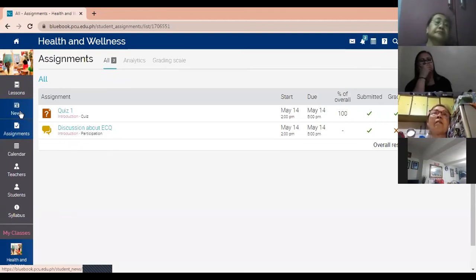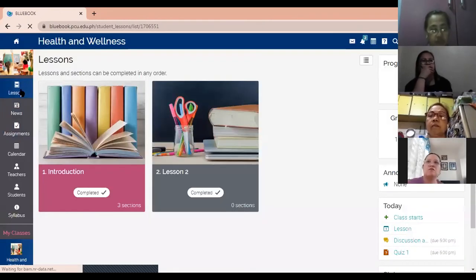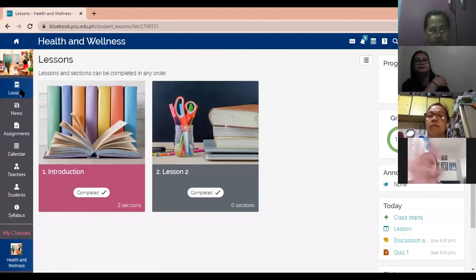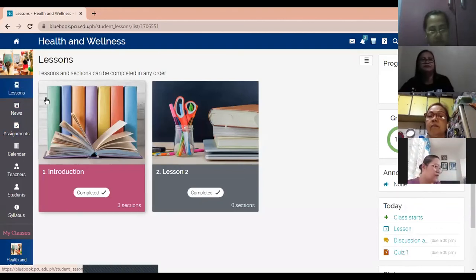So now I just have to click the lessons, and that is already completed. Now, what I can see inside this lesson that I'm enrolled in is my progress under this course. What's good with this is that as a student I can easily monitor my progress for this subject, if I'm failing. Under this icon, there's an announcement bar and some to-do list. So I don't have any pending to-do list or assessment.